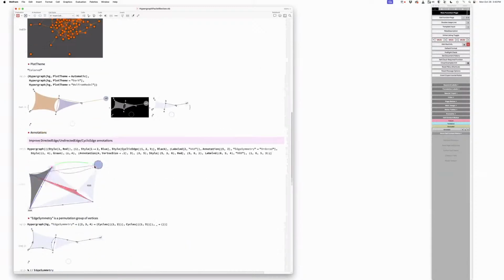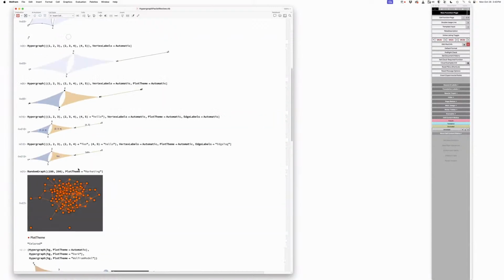Now, maybe you guys have a scheme for dealing with this edge symmetry. That's what you have here. Yeah, it is just called edge symmetry. You can wrap any edge with edge symmetry and then comma an actual symmetry.